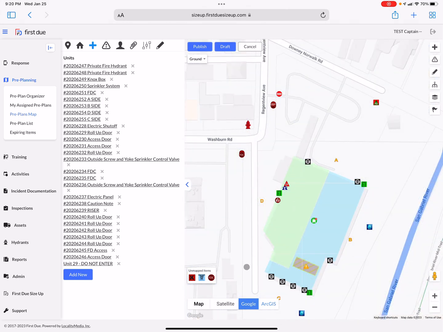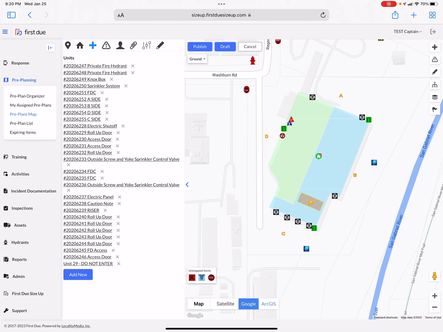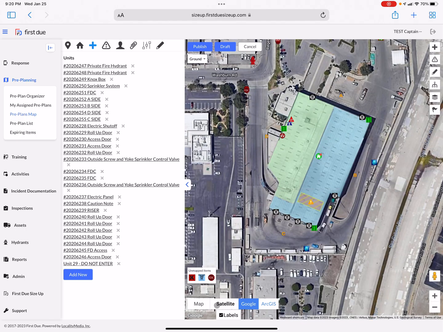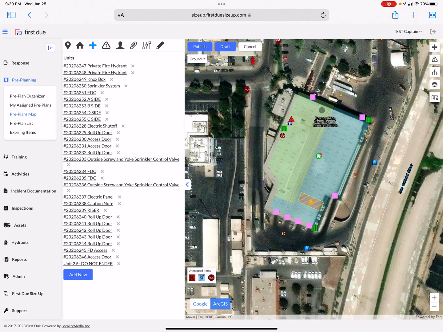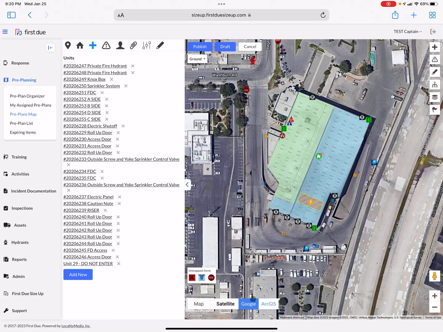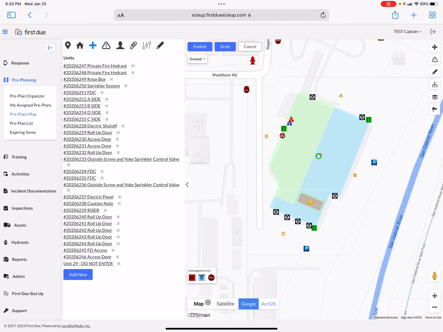And sometimes that's a little bit easier because it's a little bit cleaner. It doesn't have the satellite view. So I toggle between these two primarily in the Google platform. You can also go into an ArcGIS map, a little bit different map, shows a little different, and then you can change the different layers for that ArcGIS. But again, I operate primarily in the Google tab, it's highlighted in blue here, and switch between map and satellite.